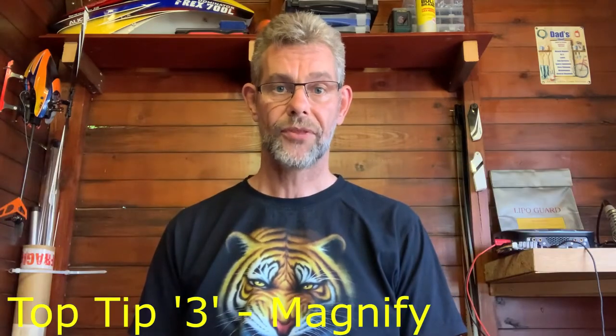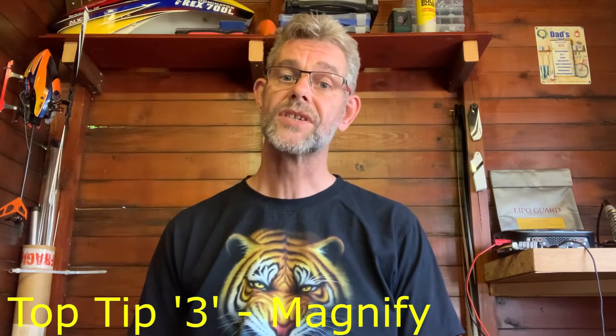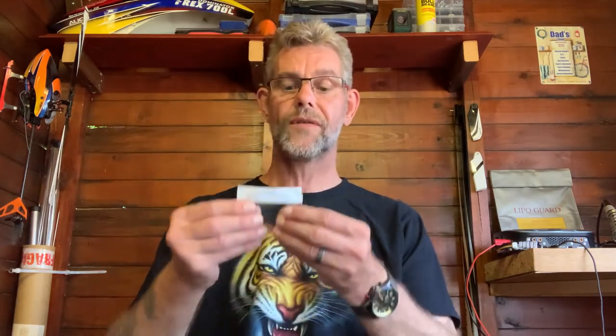Top tip number three. Nearly all adults aged between 41 and 60 will have deteriorating close-up vision. They become presbyopic. So do yourself a favour, get yourself an old magnifying glass lens like this, super glue or tape it to your glasses like this, and you'll never have a problem. Or buy a handheld magnifying glass.